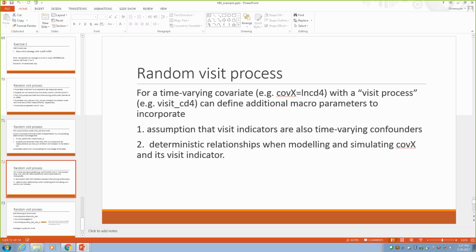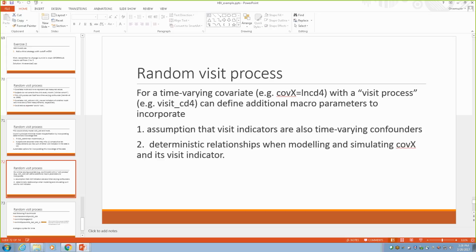And when we simulate, we simulate such that we can never simulate a visit indicator that's 0 after you've had 11 consecutive zeros. Because in the data, people are censored after they have 11 consecutive zeros, so we're never going to see more than 11 consecutive zeros. So we're making it match that feature of the observed data as well, again trying to avoid over-extrapolation.